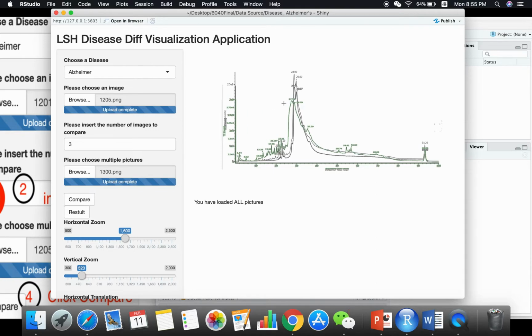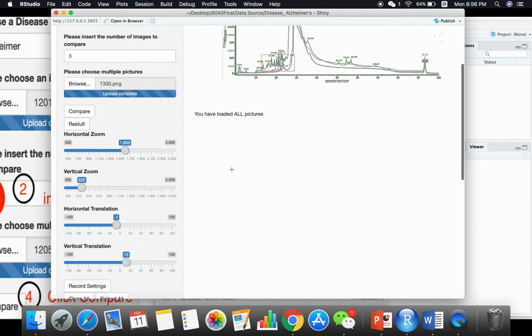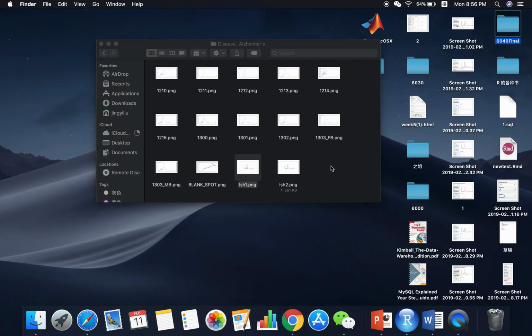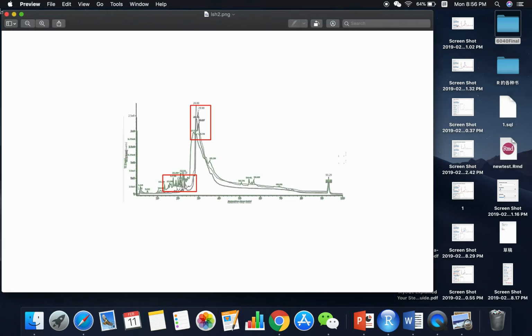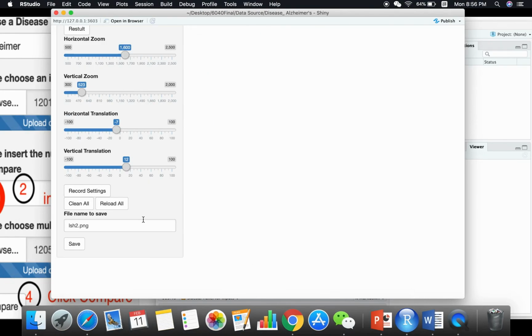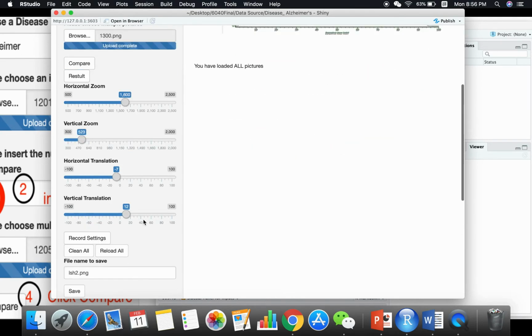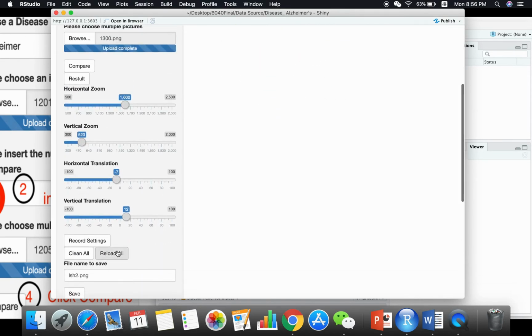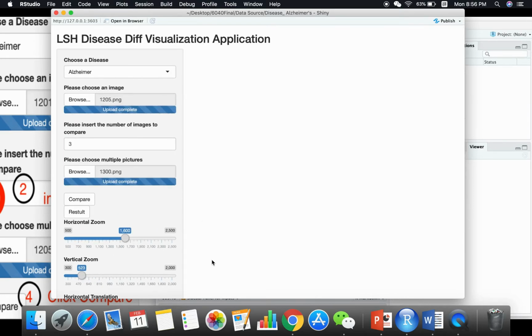Unfortunately, for the multiple graph comparison, you cannot use the auto compare mode to create the boxes automatically, but you can do that by hand, and you can create any number of boxes you want. After that, you can also save it, like what we did before. Now you can find that. That's it, all done. Please notice that once you want to do another comparison, you have to clean all the images and reload all the numbers. Thank you for your patience. Now let's get back to my partner Jingyi to conclude.